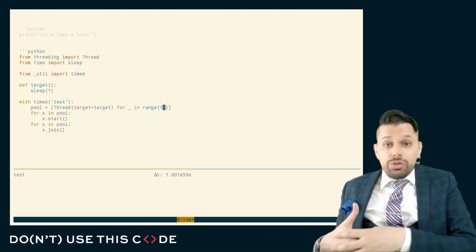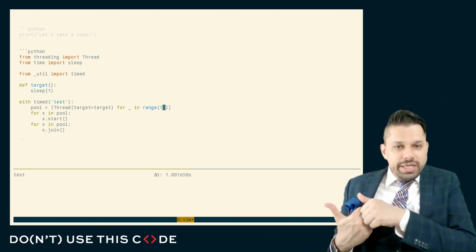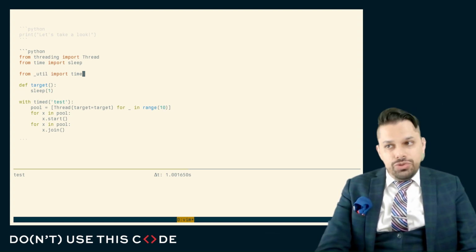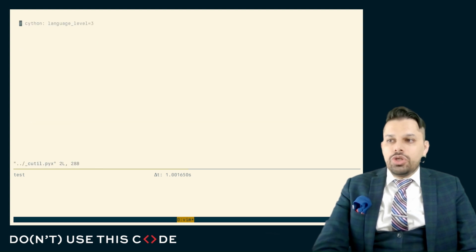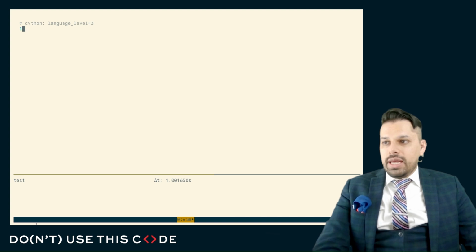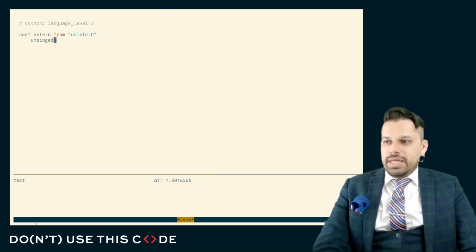If it's implemented at the Python level, well, there's no way for us to release the global interpreter lock at the pure Python level. And to show an example of this where the global interpreter lock is not released, what we'd actually have to do is drop down to the C level. Now, the way we can do that is by going into Python and making use of the actual raw C level sleep. So here we'll get this from our unistandard library. I think it's an unsigned int sleep that takes a number of seconds like this.